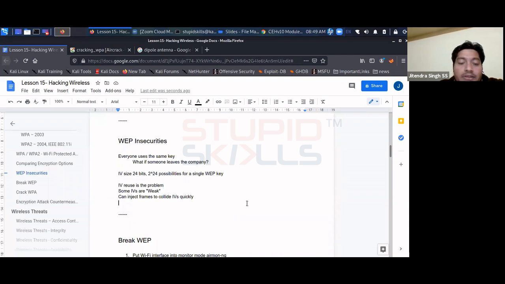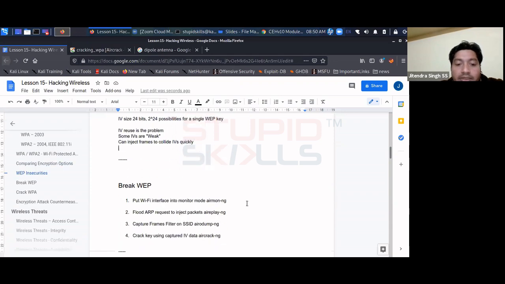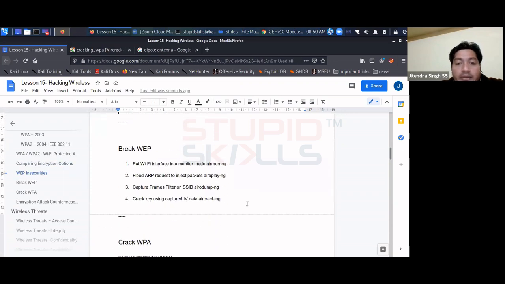IV reuse was also a problem, and some IVs were quite weak, and you could inject frames wherein IVs could collide very quickly. Okay, there was a problem with collision. So that's why it was possible to break WEP.